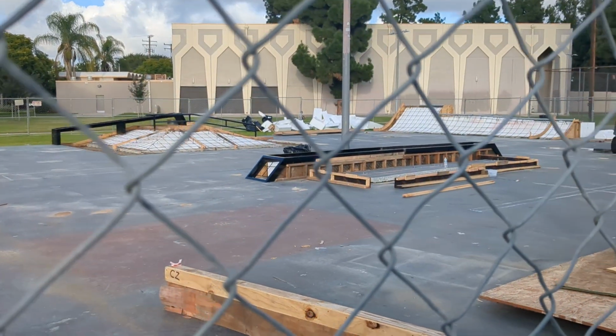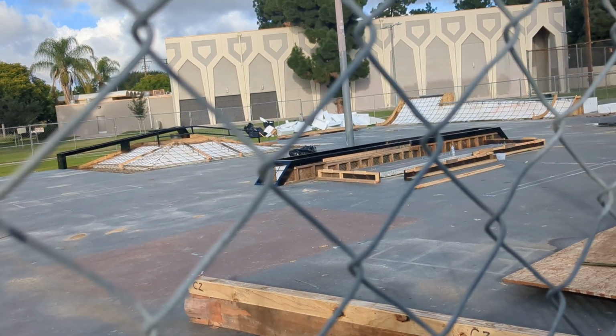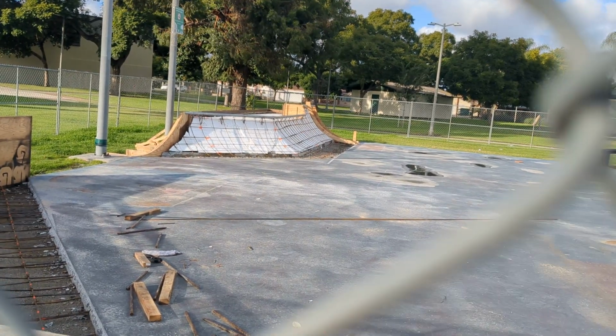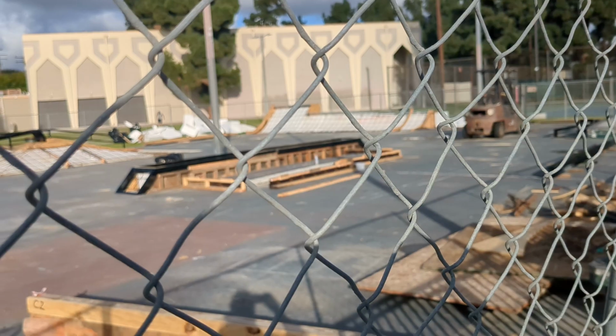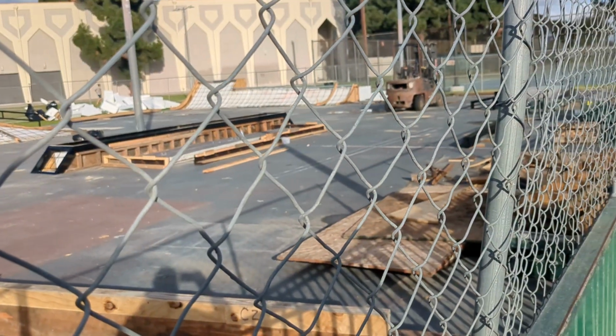Silverado Skatepark redo. This little preview, it's gonna be open, they say, in late January of 2024. Spawn Ranch is doing this one. Funded, organized, funded by the community. You can read about it on the local press. I won't go into the details. Yeah. I'll try to post a full video when it's done.